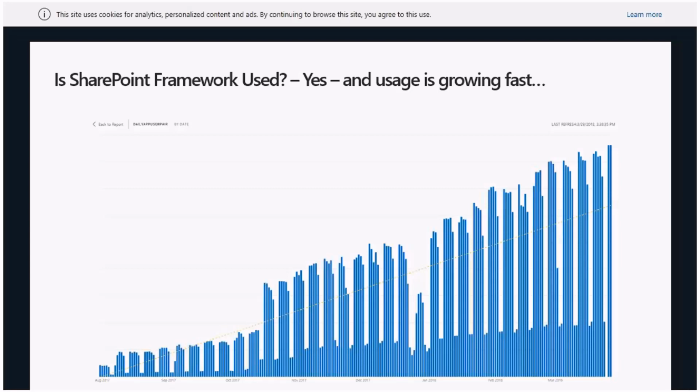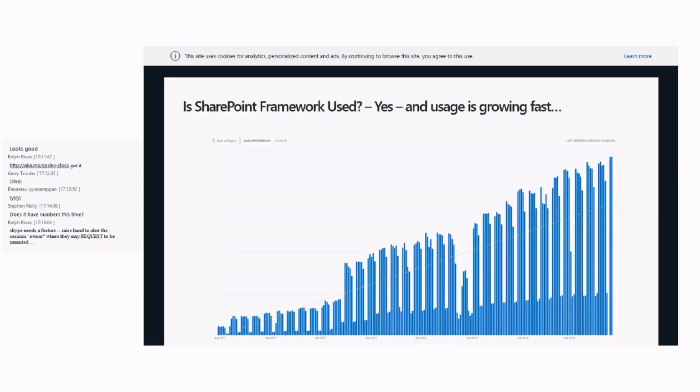I do not have permissions to show you the exact numbers, but this will show you the adoption curve of SharePoint Framework from last August until actually Tuesday this week. There is a small data gap on Sunday. I will need to fix that in our dashboards, but don't mind that one. What's interesting here is that if you look at the growth from, let's say, September or October until this week, the usage is more than 4 times within 6 months, and the growth curve is basically insane.